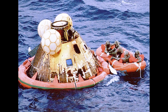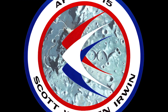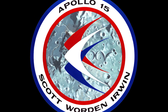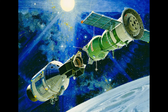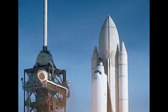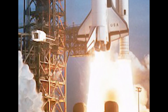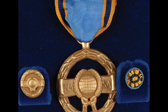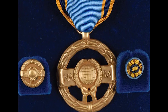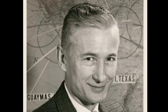Following their successful return home, the crew of Apollo 11 presented Schmidt with an American flag they had carried aboard their spacecraft. Schmidt went on to work on the flight of Apollo 15 and the Apollo-Soyuz test project in 1975, the first docking of an American and Soviet spacecraft. In 1981, when America launched the space shuttle for the first time, Schmidt was on hand to suit up that crew as well. For his years of service, Schmidt was awarded the NASA Exceptional Service Medal in 1981. Joseph Schmidt retired from NASA in 1983 following the fifth flight of the space shuttle. He died on September 25, 2017 at the age of 101.